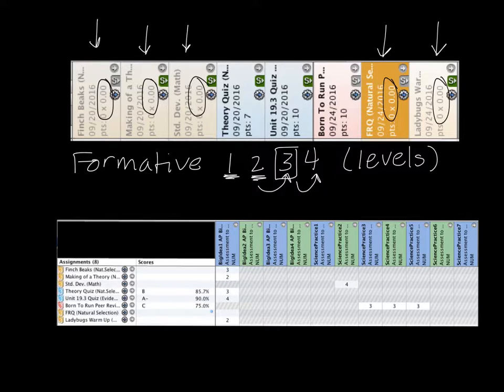However, there is also a level 4 because students might go above and beyond the expected understanding. They might exceed the standard, at which point it would be a level 4. But again, remember, none of these are worth points. It is not like a 2 is a 50%. It's just an indicator for me to see how the student is learning. So for example, if on the first assignment, the student scored a 2, and then they scored a 3, and then another 3 on those formative assignments, I would feel like the student is making good progress in their understanding.